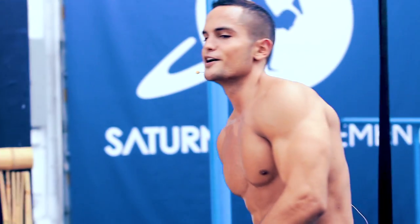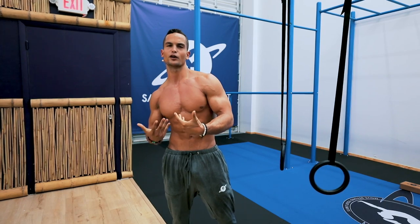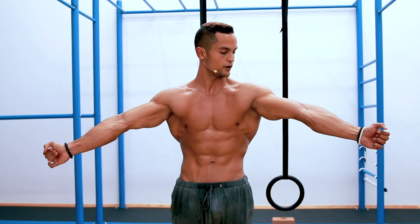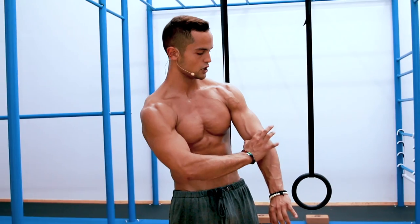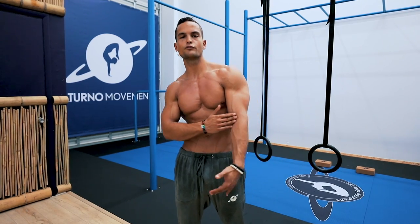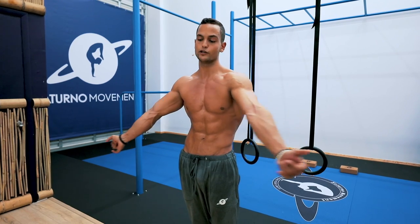Push. Whew. So yeah, basically just adjust the rings higher if you're a beginner or lower if you're a little bit more advanced. You can also do partial reps, so basically getting up to here and not completely 180 degrees, just because this is a very hard exercise, especially on your biceps and in your radio brachialis, which is the muscle right here. So if you haven't ever work towards a straight arm, this can be kind of painful.